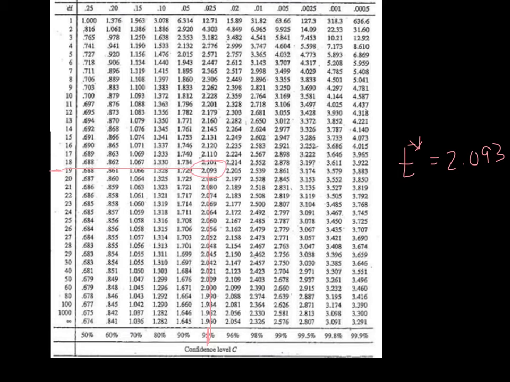You always pick the T-star value for a conservative sample size. So at 39 degrees of freedom, you would have to use the 30 line for the degrees of freedom in this chart, not the 40 line, because you basically want to generate a bigger interval than you would have if you had used 39. It's kind of like the worst case scenario interval based off of your sample size. So I would go to 30 degrees of freedom, and let's say we were doing a 99%. My T star would be 2.750.